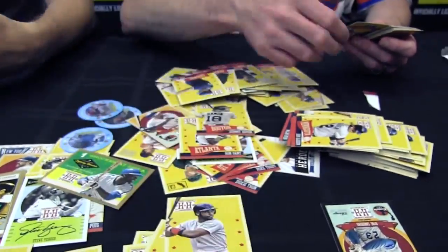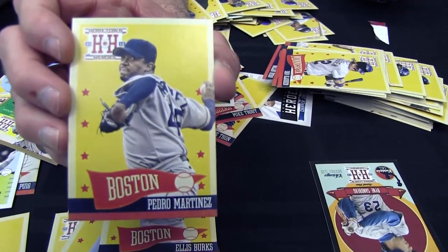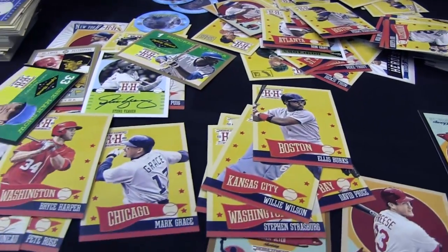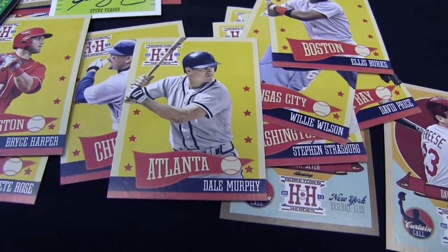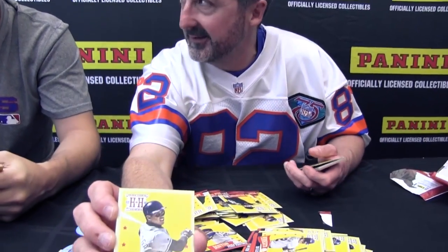I want to show you another Panini VIP party member and friend of the company, Pedro Martinez. I like that a lot. All right, and you keep going. If you pull Dale Murphy, one of my favorite, maybe my second favorite baseball player of all time, behind the original Pudge, Carlton Fisk, is Andres Big Cat Galarraga.